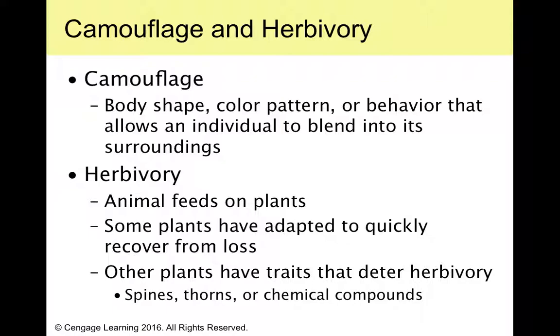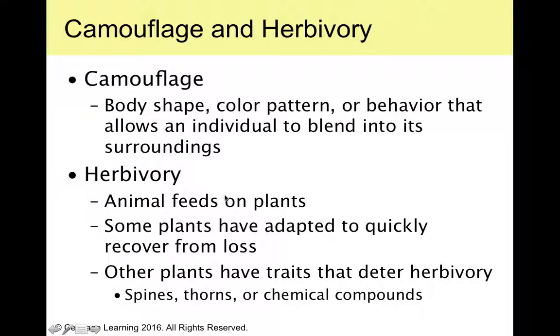So camouflage is a big effect for prey avoiding predators, obviously. Camouflage is having a body shape or color that allows the individual to blend into its surroundings. Your book has really cool pictures on page 807 of mantises hiding in flowers, and birds who put their heads straight up and sway with the reeds, that kind of stuff. Certainly octopuses can change their colors to blend in. That sort of stuff is very good.